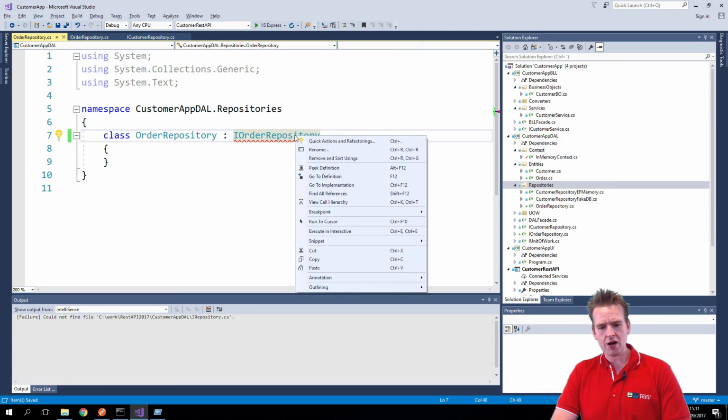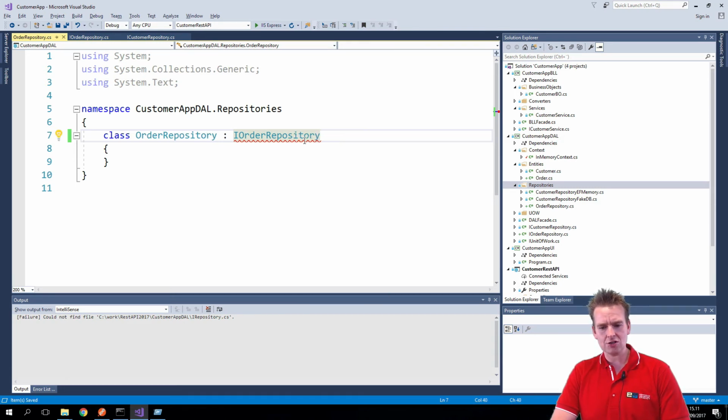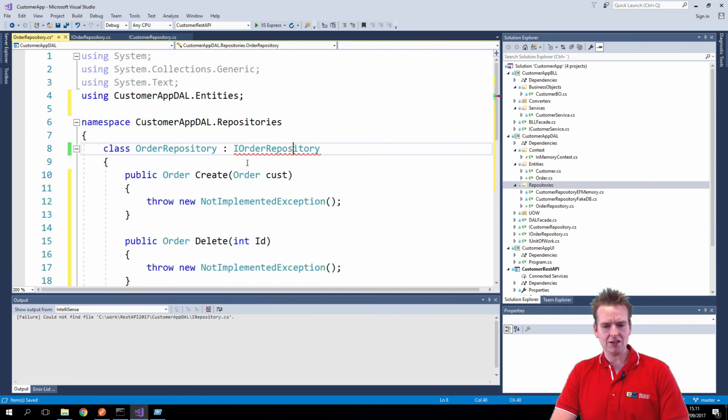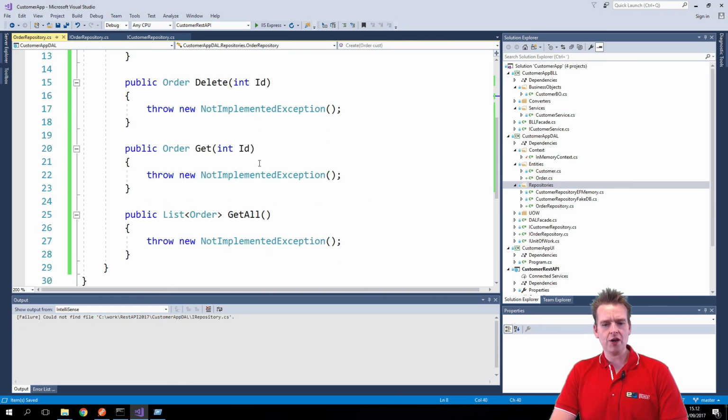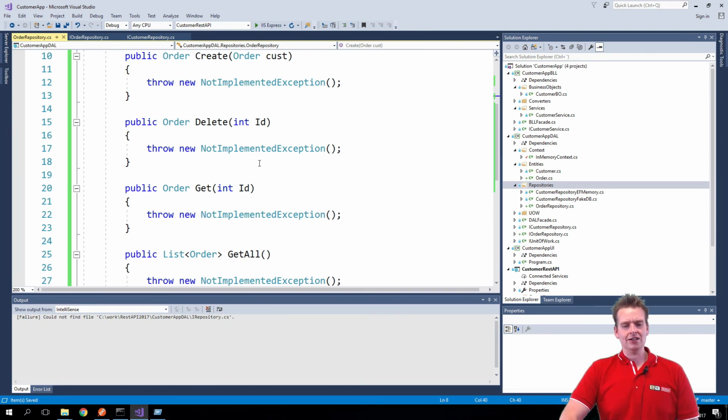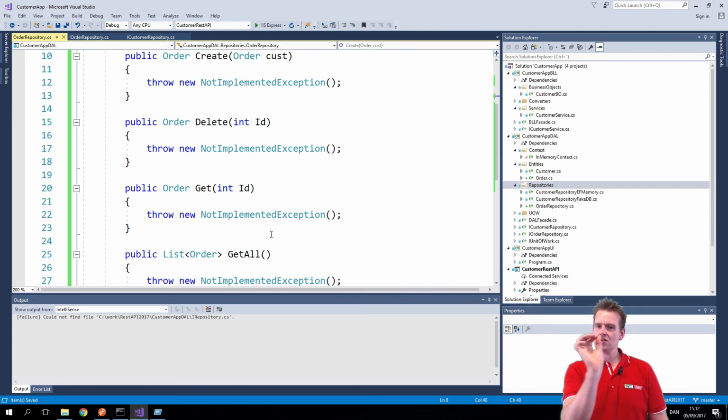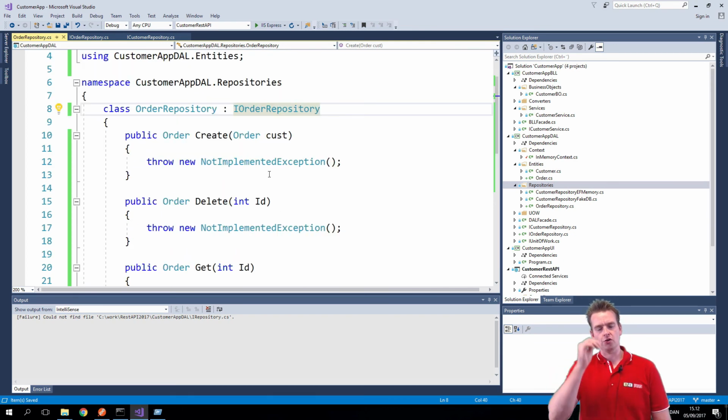And I'll just right click here and ask it to implement the interface. And then we get all our different pieces of information here. So that's actually all we had to do. Now we have the create, delete, and the read. Notice still no update, because updating is for unit of work and actually not for the repository. So there we go. It's all ready to implement.